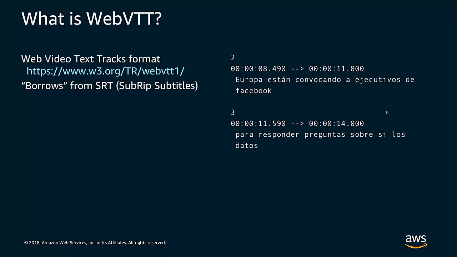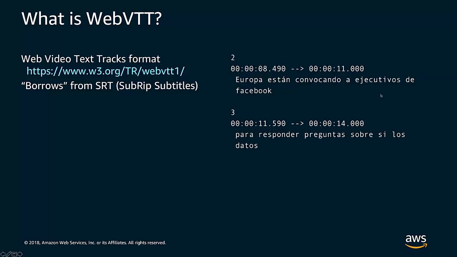Now let's take a quick look at what those files look like. If you're familiar with SubRip or SRT subtitles, Web Video Text Tracks, or WebVTT, is essentially a successor to SRT. It is a standard that was proposed a while back, and the good news is that browsers now support it. What this allows you to do as a developer is produce something that is used without a whole lot of fuss with respect to how it is distributed. In terms of the way that the WebVTT file is created, it really just takes a little bit of text editing or clever scripting to be able to get there.